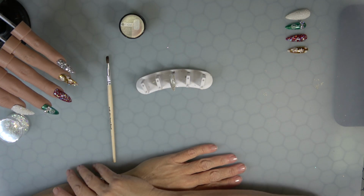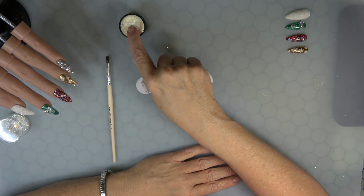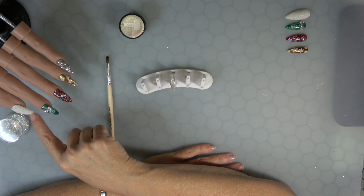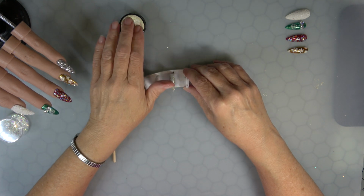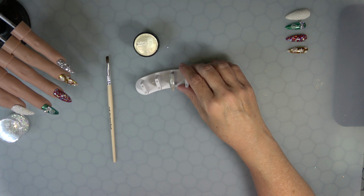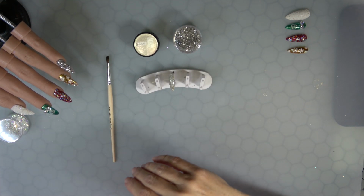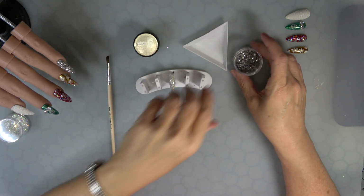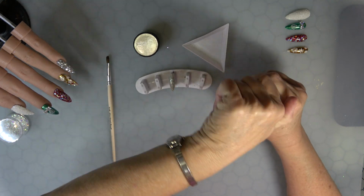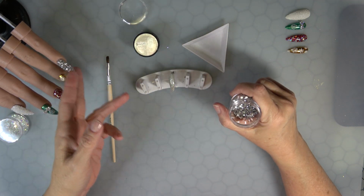Basically, you put some gel. Again, a thin layer, much like I did with the thumbnail at the very beginning. You put a thin layer of the gel. You take your assorted sizes of rhinestones. I'm going to pour them out in here. And just place them randomly on the nail. That's how I did this nail.